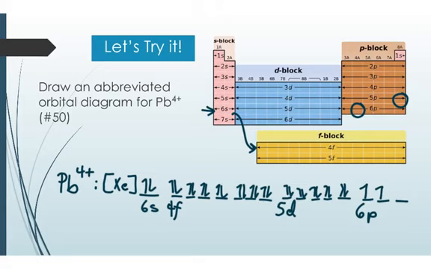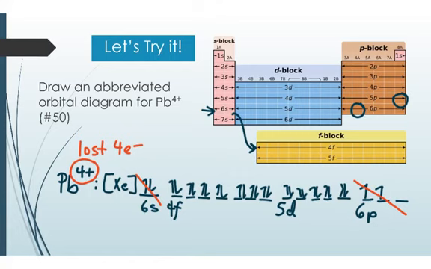Now let's apply that 4+. So again, in order to become positive, this means I lost 4 electrons because electrons are negative. I'm taking them from the highest numbered orbitals. I need to get rid of 4 in total. So I'm going to get rid of both of the electrons in the 6p. Highest number here is 6, so that's where they're coming from. I still need to get rid of 2 more. Again, highest number is 6. I'm coming over for those ones.